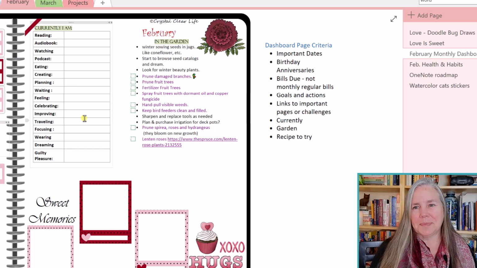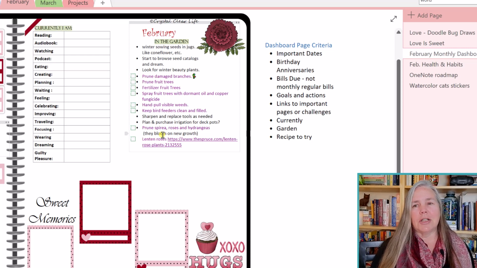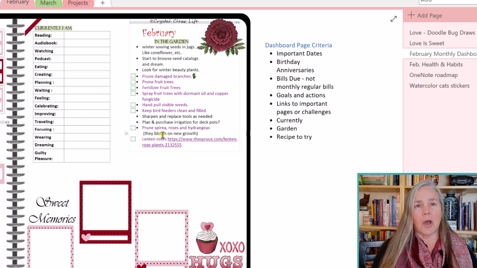I like that. Then I have my section over here about things that I do in the garden, and I keep that list. It is a perpetual list that I use from year to year. It is from a local extension agency where they kind of give you recommendations for things that you need to do throughout the month, and then you can also add things that you might particularly have.